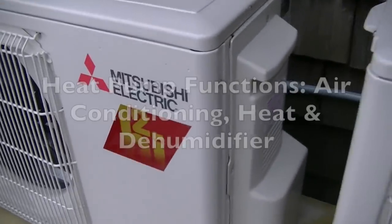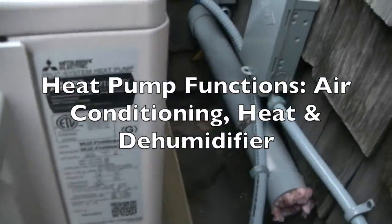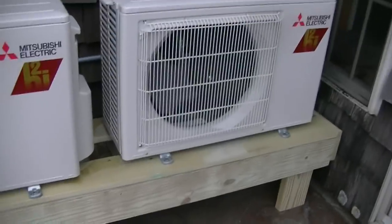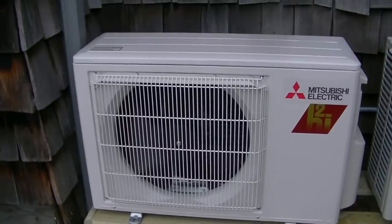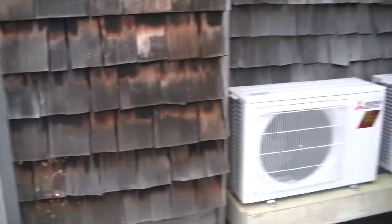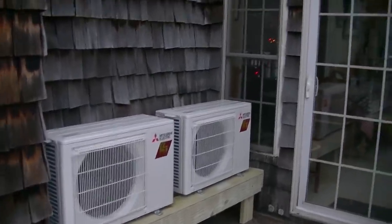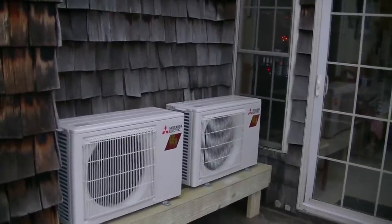So this one is Mitsubishi. What model are we looking at? Split system heat pump. What do you guys think of heat pumps? Apparently they're the new hot way to heat and cool your home. Everyone's installing them, and maybe the technology has improved and the prices come down, but after 30 years of wood stove heat and furnace action, Dad is convinced that heat pump is the way to go. And he's installing them throughout the house: one unit in the kitchen, one in the living room, and one in the master bedroom. And I think the bedroom unit's already connected.